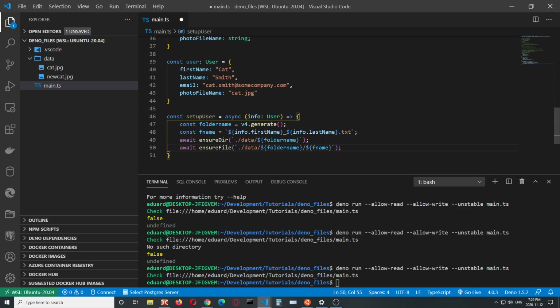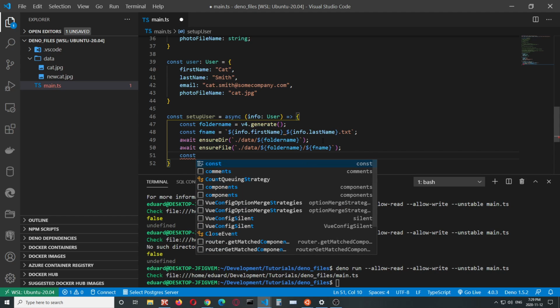So this will ensure that an empty file will be created in case the file doesn't exist. Okay, now we have ensured that the directory exists and the file exists.